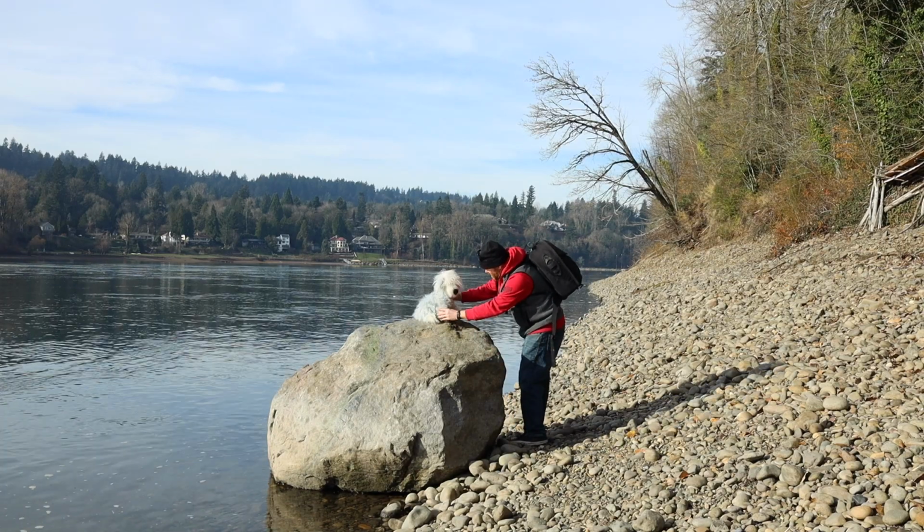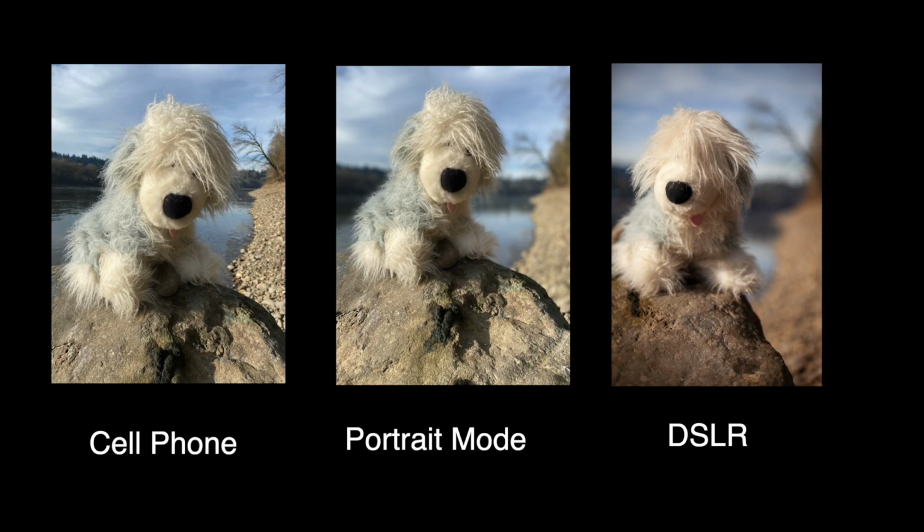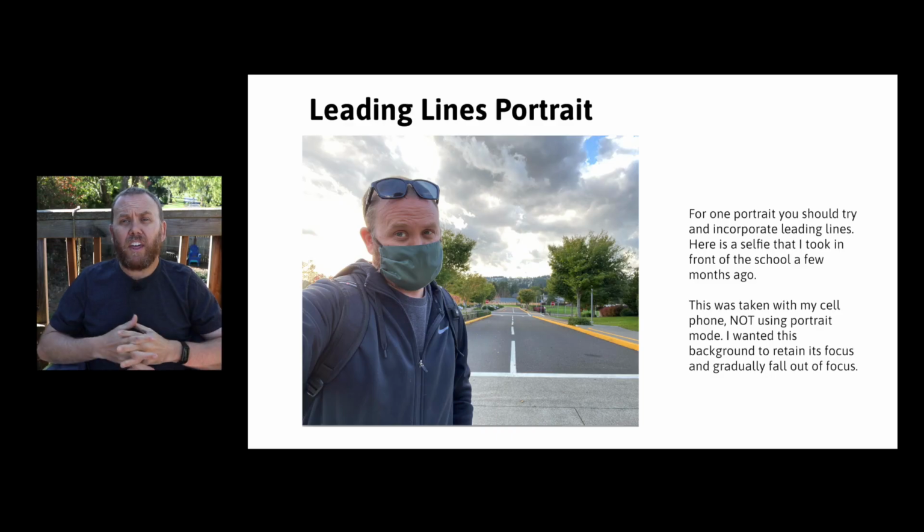So in each of these shots, you can see how the line of the riverbank really draws your eye into Max, and the tree behind him really works nicely to frame the subject. All right, so the next portrait that I want you to try is a leading lines portrait. Now, for one portrait, you should try and incorporate leading lines.